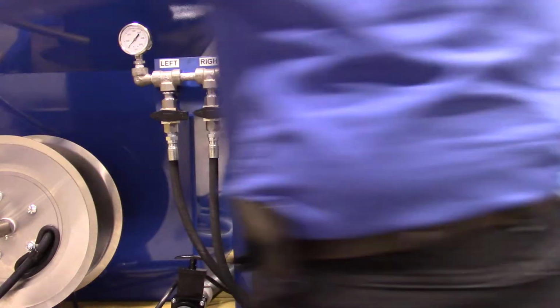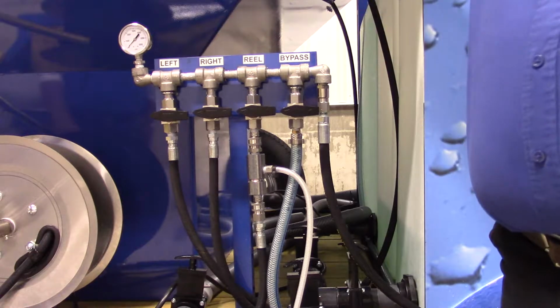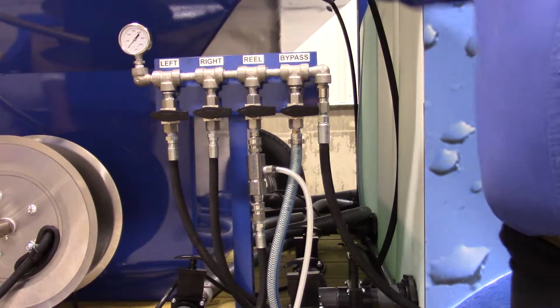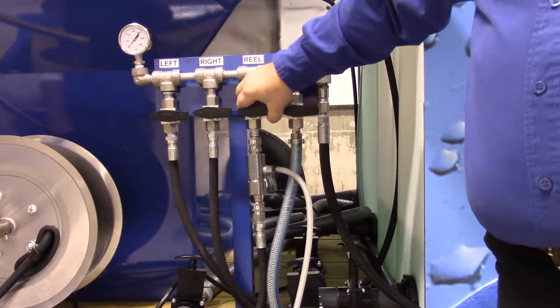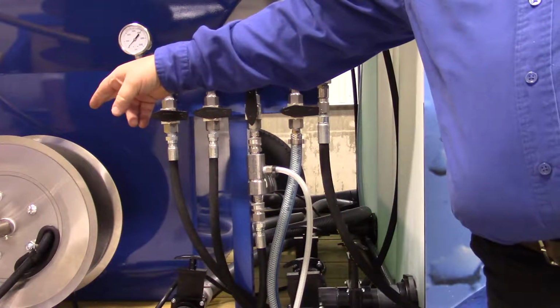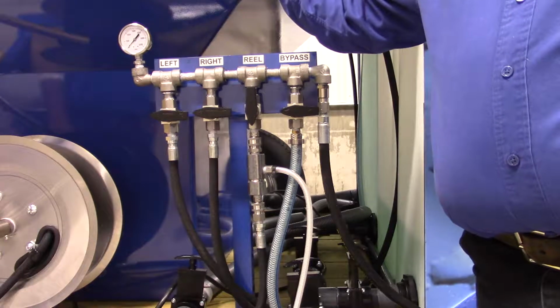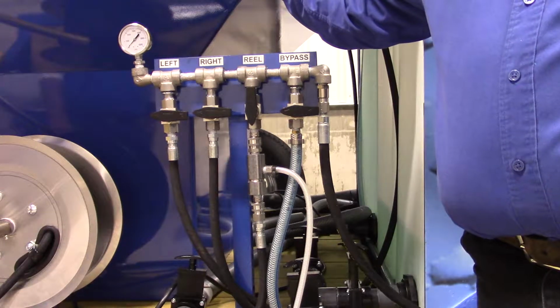So what you can do is you can actually shut the valves off here. So when you open this, there's no pressure on the gun. When you're ready to clean hoppers, clean bins, and you're ready to work your monitoring, you can open up the pressure line, which will now feed the water to the reel under high pressure hot water. Now the gun is live. The hose reel and gun is live.